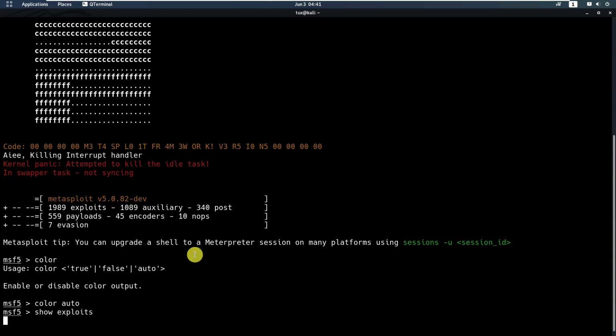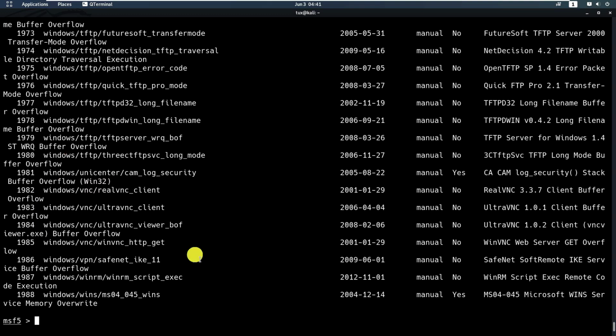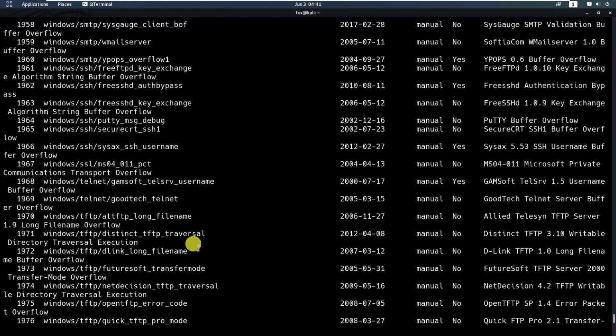So we have about 1,989 exploits, 1,089 auxiliary modules, and the rest are post-exploitation modules, payloads, encoders, and so on. So we have a bunch of exploits.